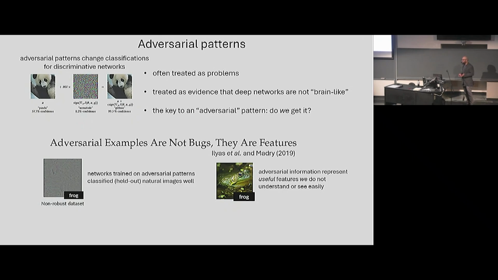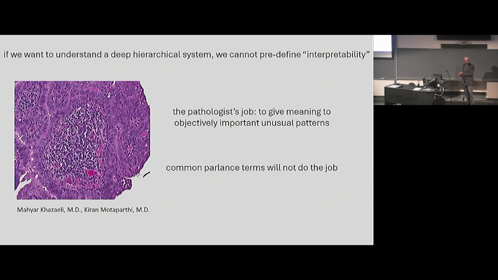I think that's interesting because I spent a little time in pathology. In pathology, as you know, the job is to look at a piece of tissue that cannot be described by any kind of word you'll find in a regular colloquial conversation. But the job of the pathologist is to make that pattern meaningful, to come up with words and descriptions that will tell the surgeon whether it's atypical, whether it's a problem, whether it should lead to a surgery or to chemo or to nothing. And if that pathologist said, this pattern is not human interpretable, the pathologist would be asked to leave the room, probably sued for malpractice, as he should.